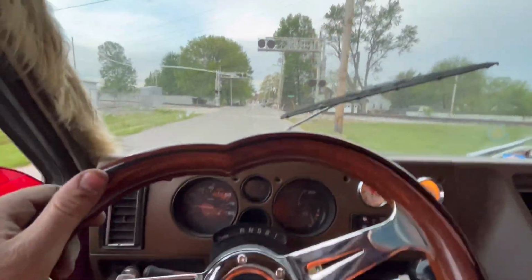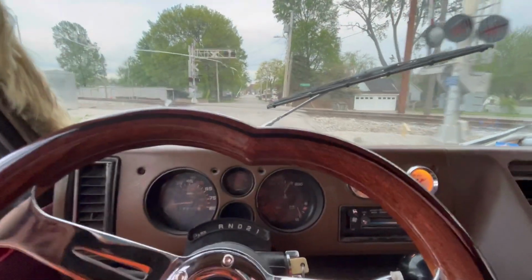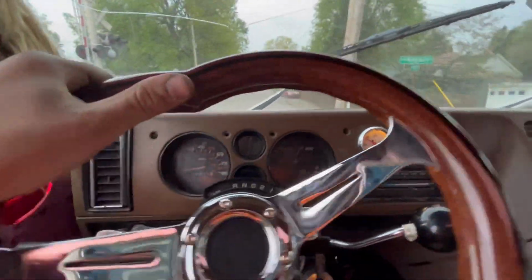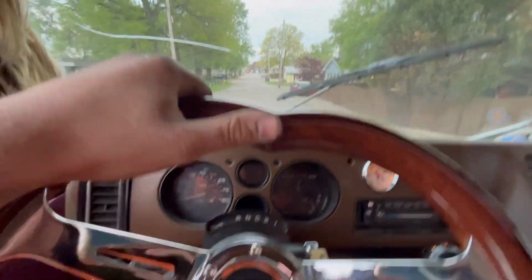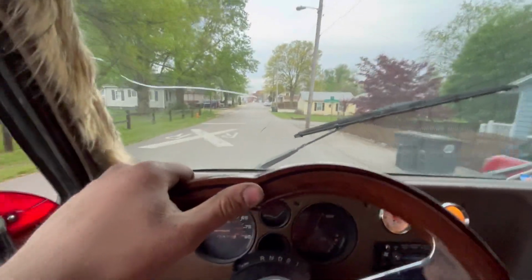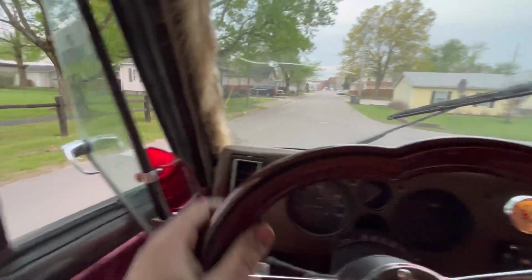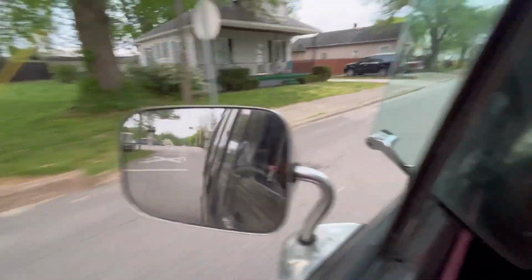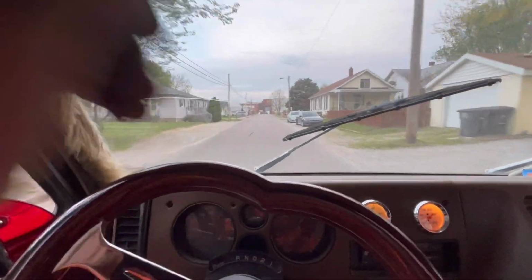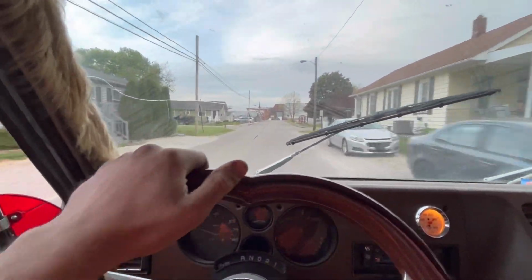I'm about to hit some train tracks, but anybody that has lower vehicles knows you can't hit these train tracks going 190. I did okay. If we have the C-notch in the back of it, that's okay. We'll do it eventually. I'll have to get somebody to record me going by, see what it looks like. I'll drop by my dad's house and see what he thinks.